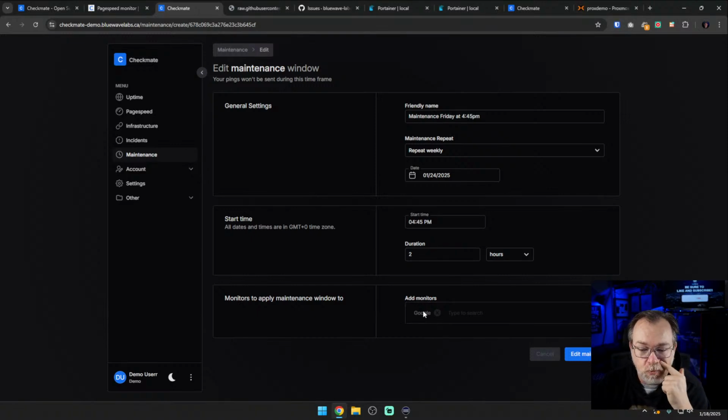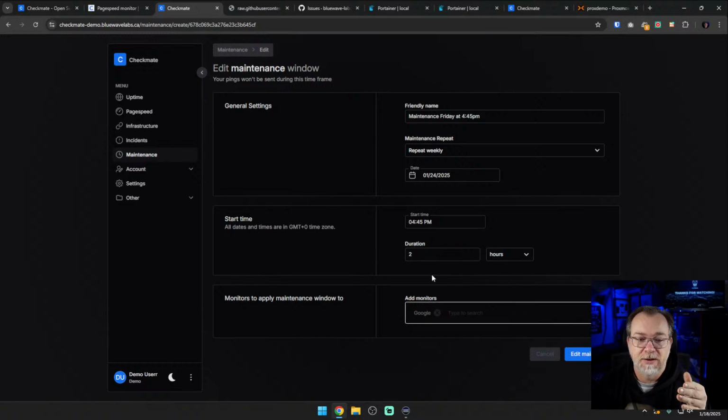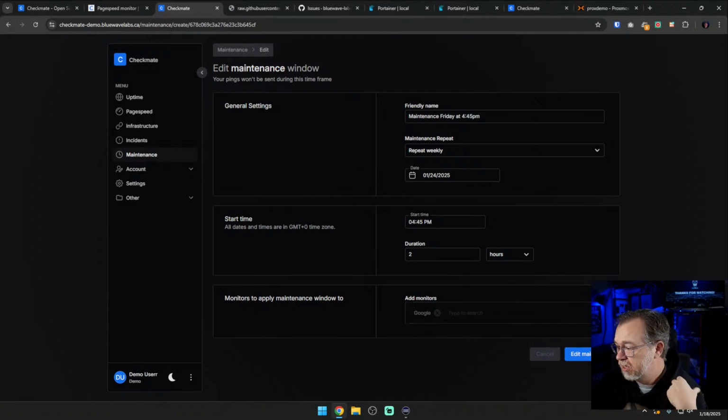Also, I can't see which version of Google I selected there. Was it the PageSpeed? Was it the 404? Was it just the standard HTTP? I can't see that. There's nothing here to indicate what kind of monitor this was. Whether it's a hover state, whatever it is, I can't do anything here. I would make this editable, and I would give this a hover state or a parenthetical, PageSpeed, HTTP, something, so that I don't have to rebuild a new maintenance window anytime I add a new service to that maintenance window timeframe. I hope that makes sense.